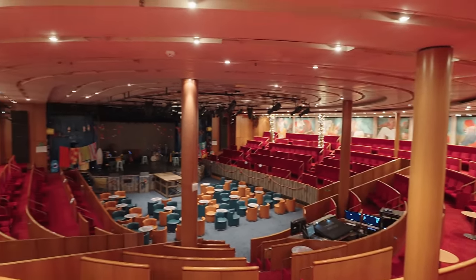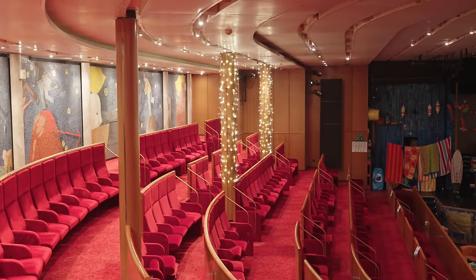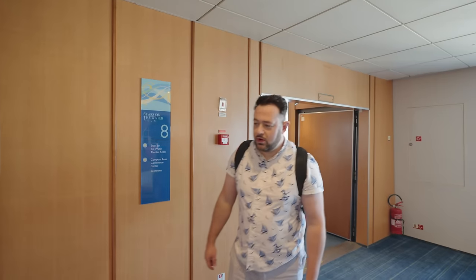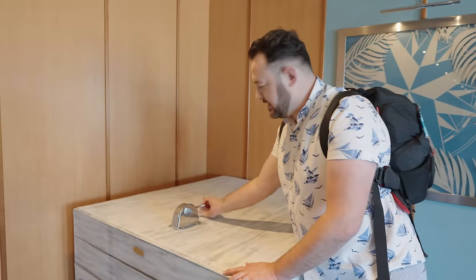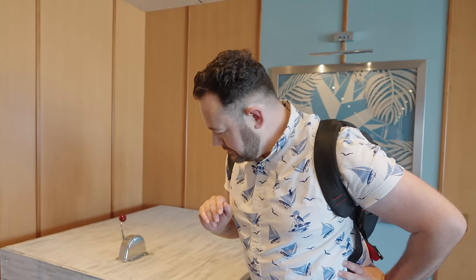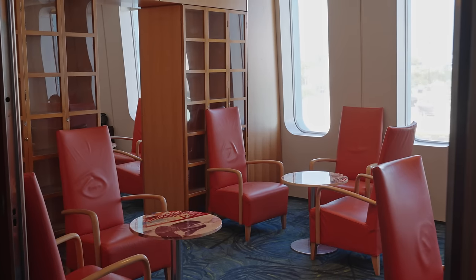At the very front of the ship on Deck 8 is the Stars on the Water theatre — it's surprisingly big, it's huge. They do have production shows on here: there's a Jimmy Buffett show and a comedian as well. There's also what appears to be a Margaritaville art piece — a wooden box with a knob on it. One positive is that there are lots of windows, so you can see out and there's lots of light coming in, which is great.